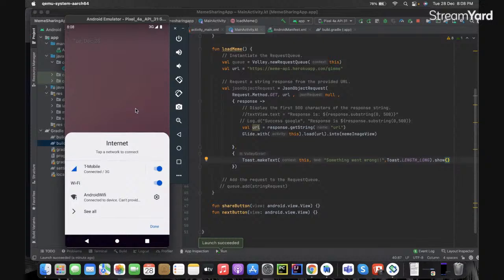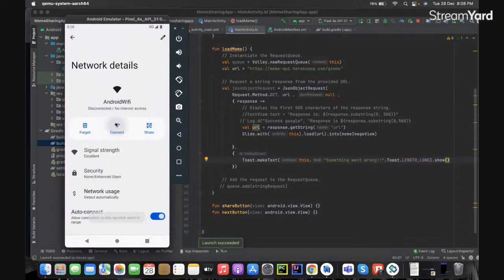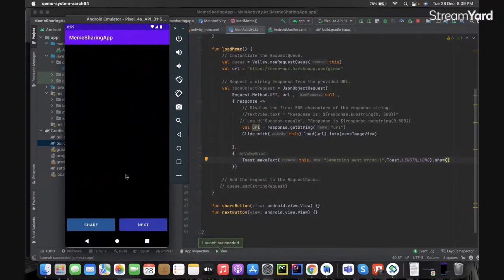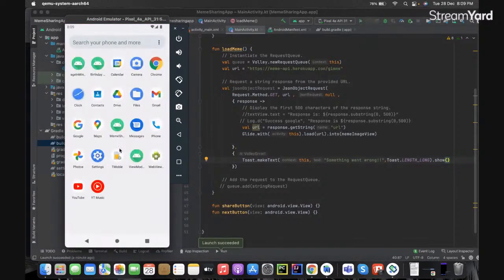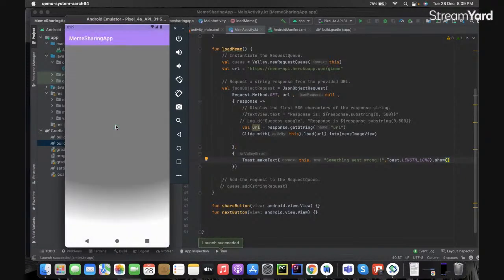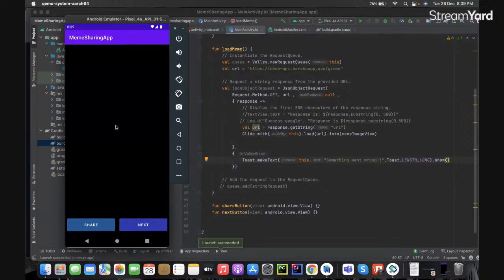There's a problem in my emulator. Okay, it's connected now. Let us wait if the emulator shows.